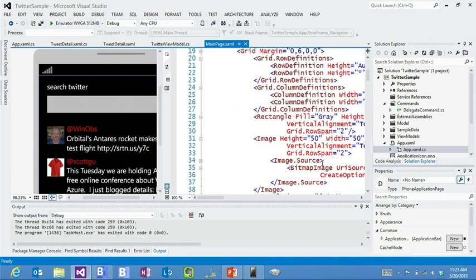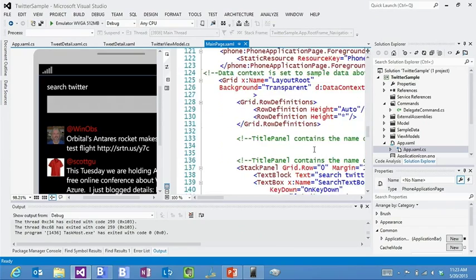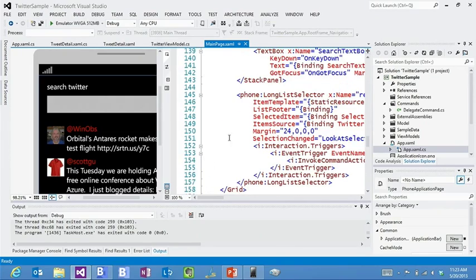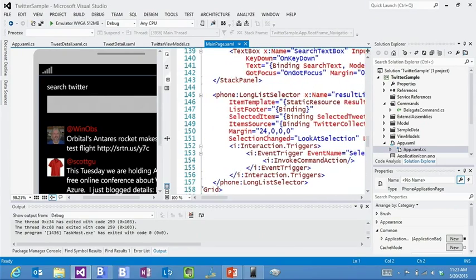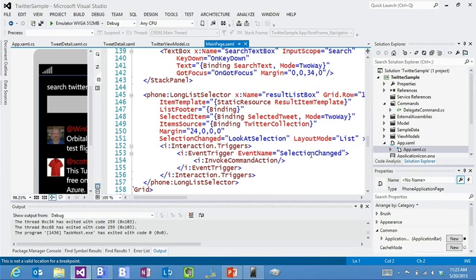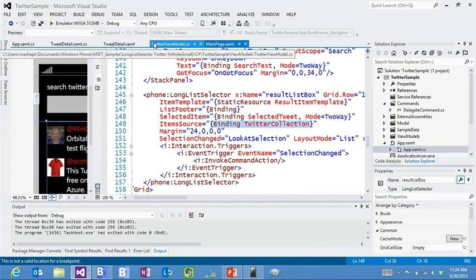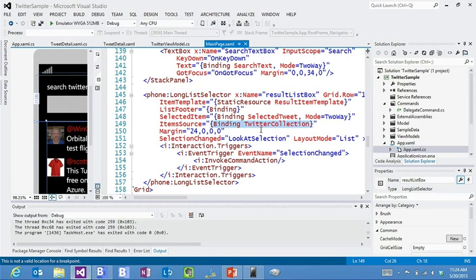you've got our design view over here. But you can see we have our long list selector. And the source is bound to that Twitter collection, observable collection. So that's great. Okay, that's how we get to see all of the tweets in there. And then when we want to update more items in that list, all we have to do is add more items to the Twitter collection. That's a little bit of the data binding MVVM magic in action.